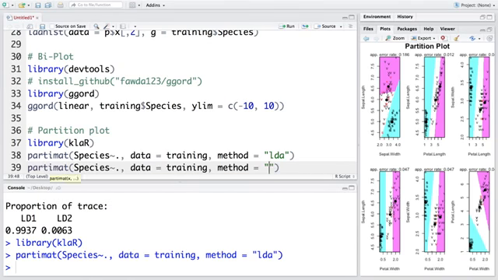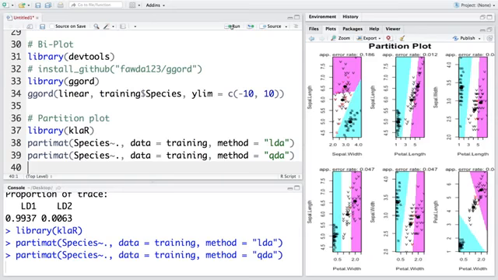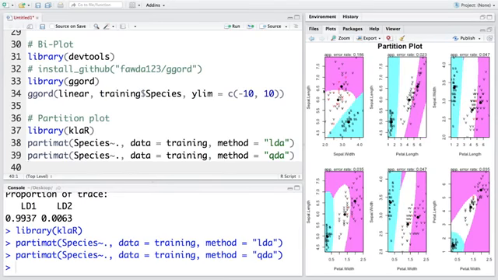For method, instead of lda, if you say qda for quadratic discriminant analysis and then run this, you can see these lines are slightly different compared to what we had for linear discriminant analysis.